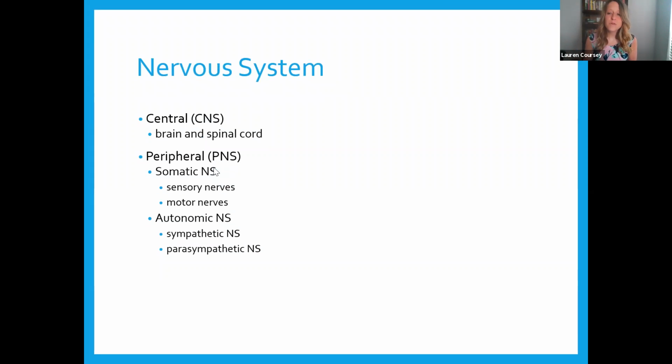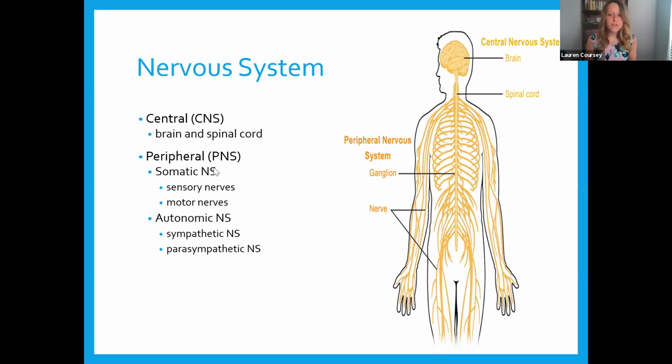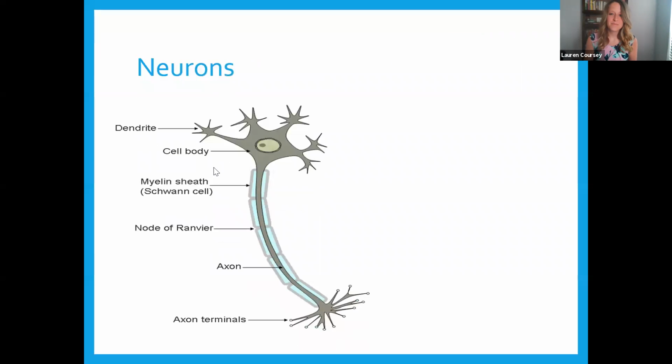In this course, we'll focus primarily on the central nervous system and only briefly discuss the peripheral nervous system. Most processes involved in learning and memory are carried out in the central nervous system. To understand the system at a cellular level, we must examine the structure and functions of neurons. There is some variety in the types and structures of neurons, but we'll stick with our common generic neuron.